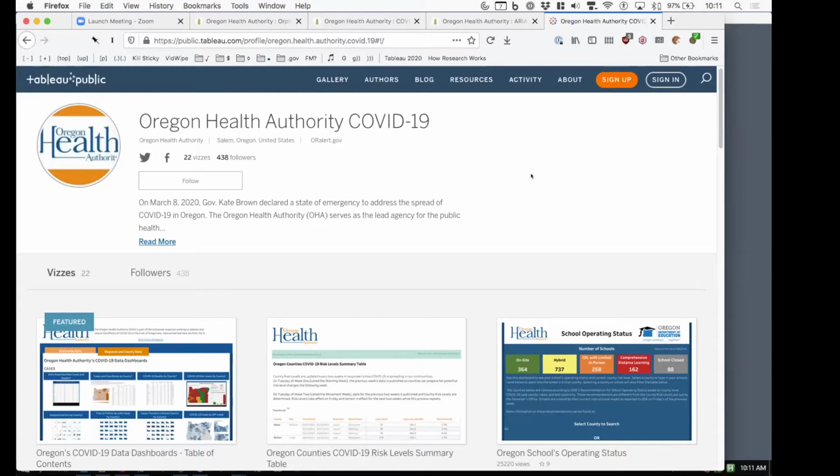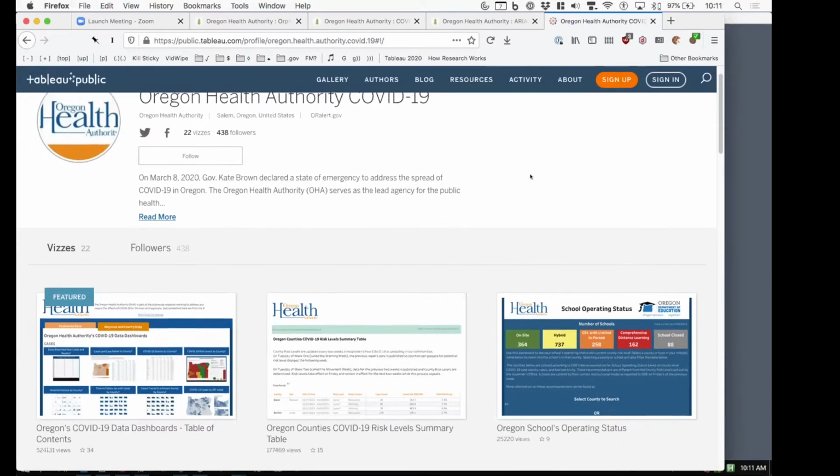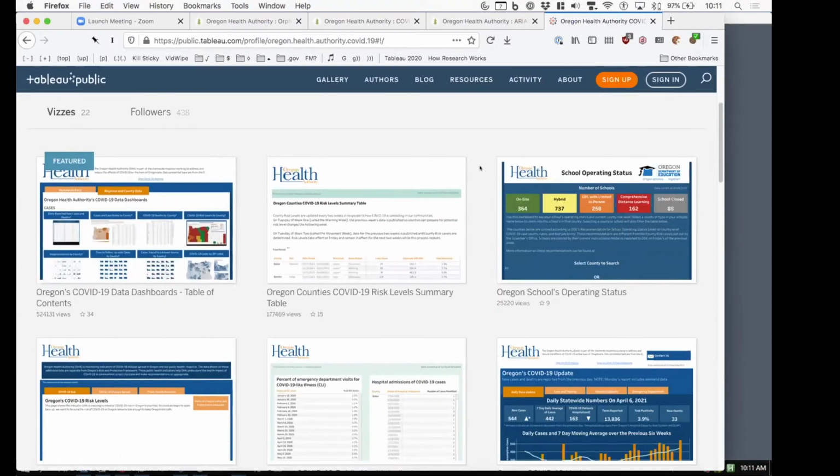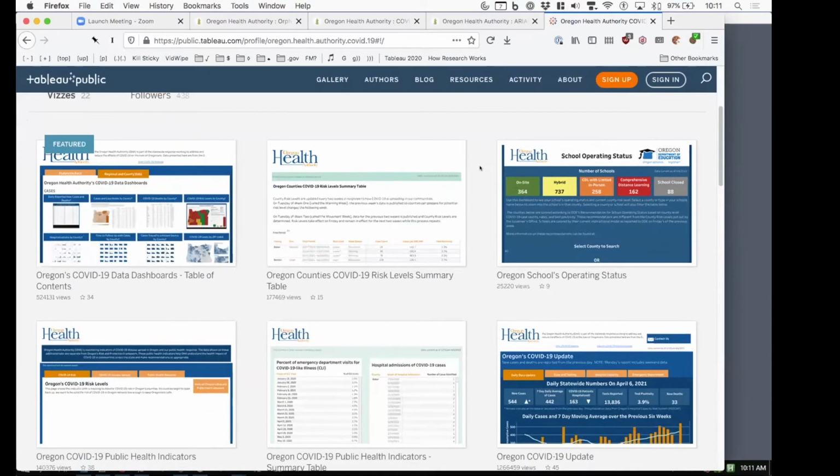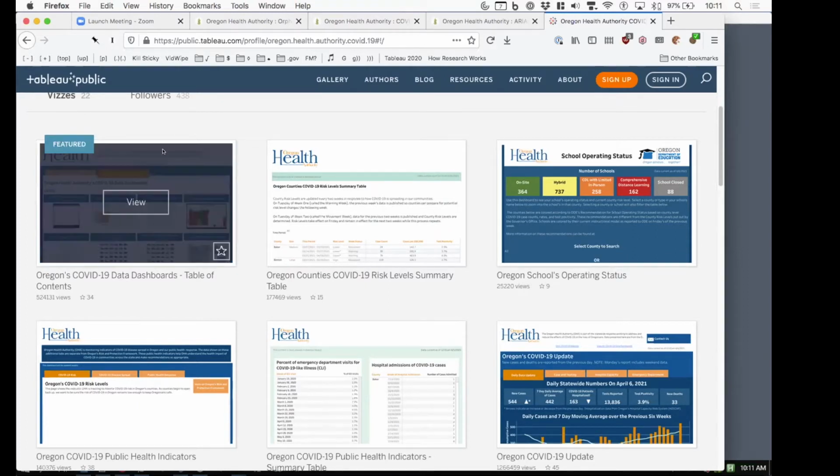I don't know if any of you have gone to Oregon.gov and dug down to see some of this stuff. Tableau is a great tool. I don't know if anybody here has used it, but it's really powerful for reporting, much more than you can do in FileMaker. So I wish I could take credit for some of this stuff.